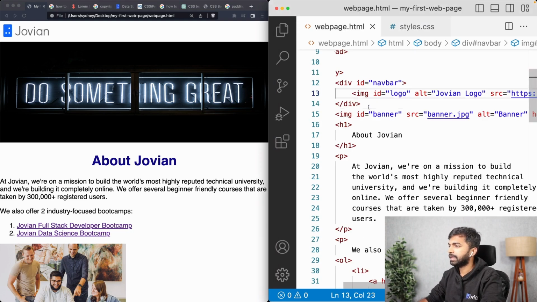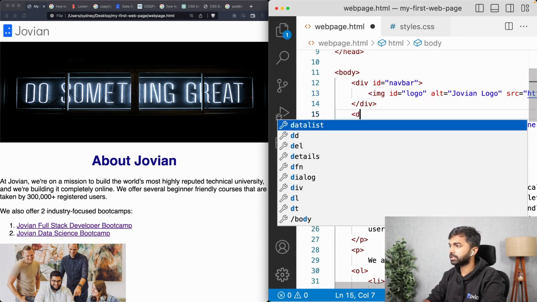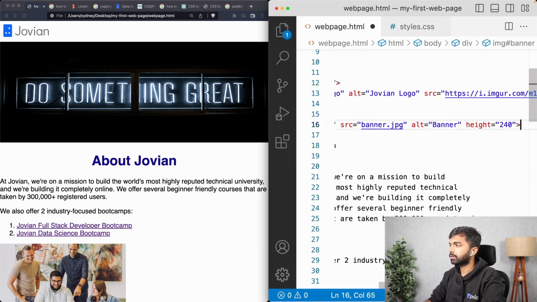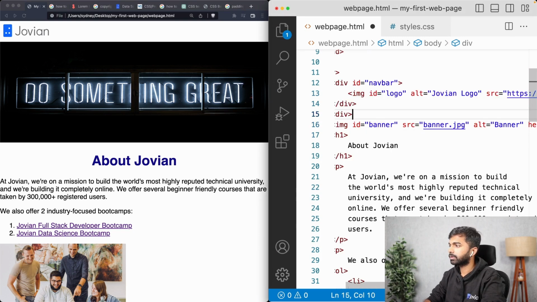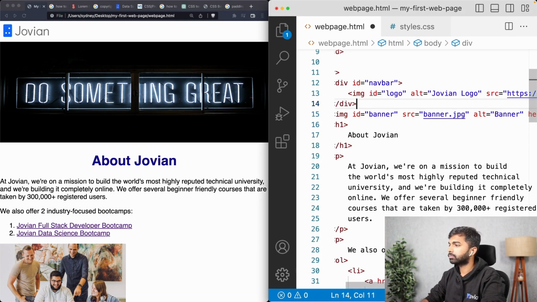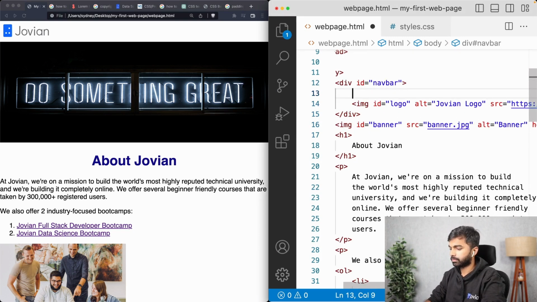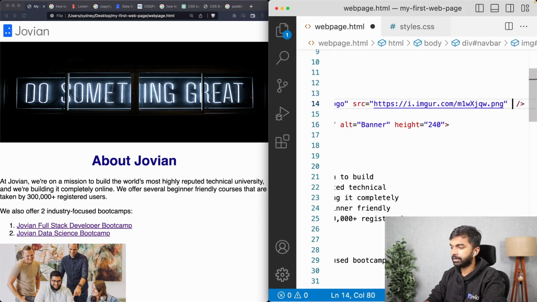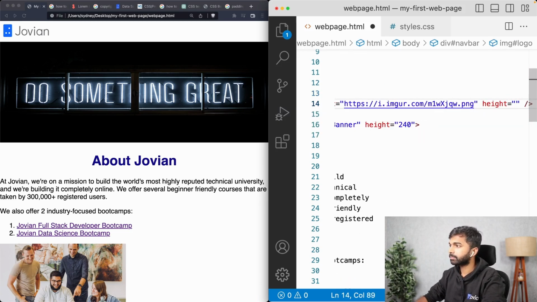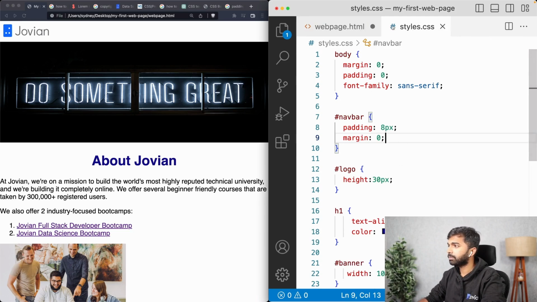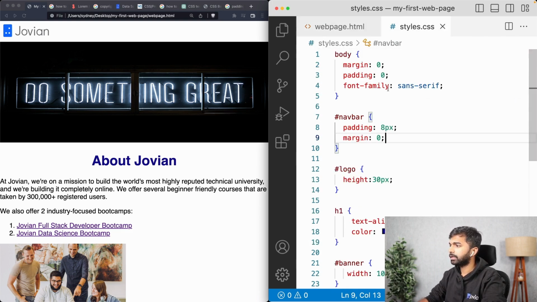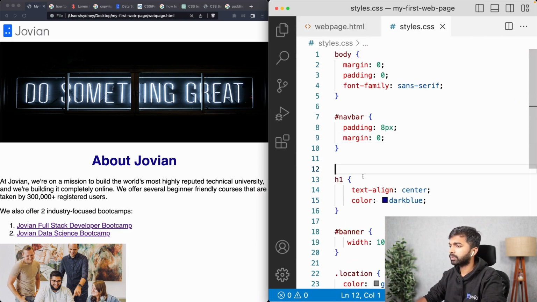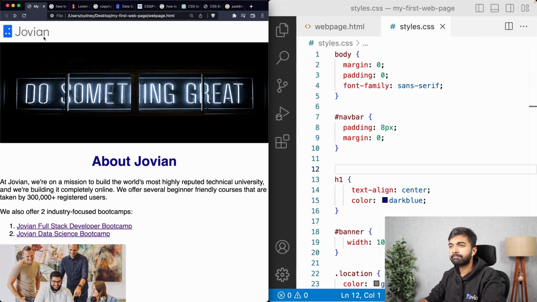But in any case, I think one way we could do this is maybe just chuck this into a div. No, that doesn't do it. Maybe I can just set the height directly here. So height equals, what is the height we need for the image? 30px. So let me just set the height to 30 here directly. Sometimes that tends to do the trick. And let me remove the height from here. So I've just set the height directly. Okay, still doesn't do it.